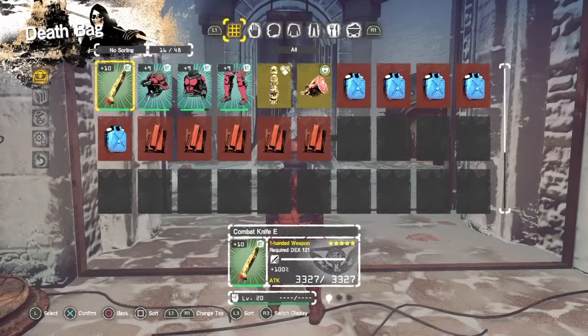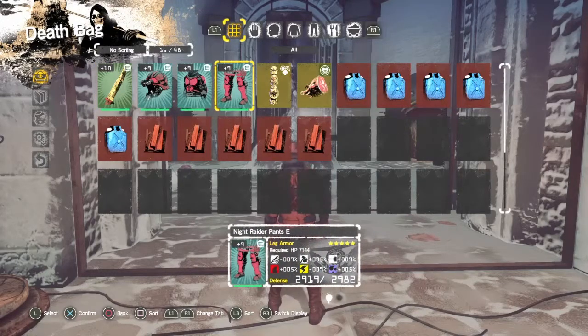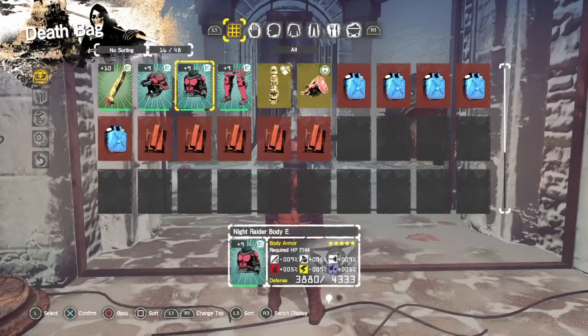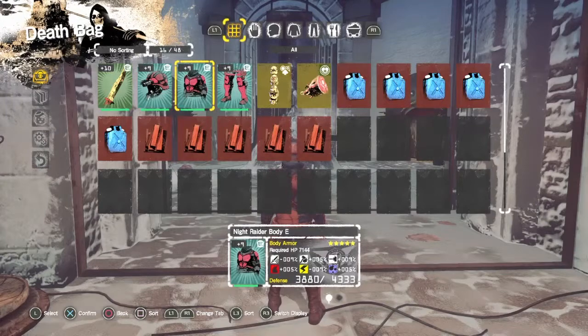So these are the stats we have here. This is a +9 full set. I have stronger ones, but like last time, I had these pieces already in my storage, so I took them. The combat knife is the strongest I have, which is +10, and it's a pretty good damage, 3327. It's not a bad attack. I'm not gonna tell every number. You can just see here while I talk.